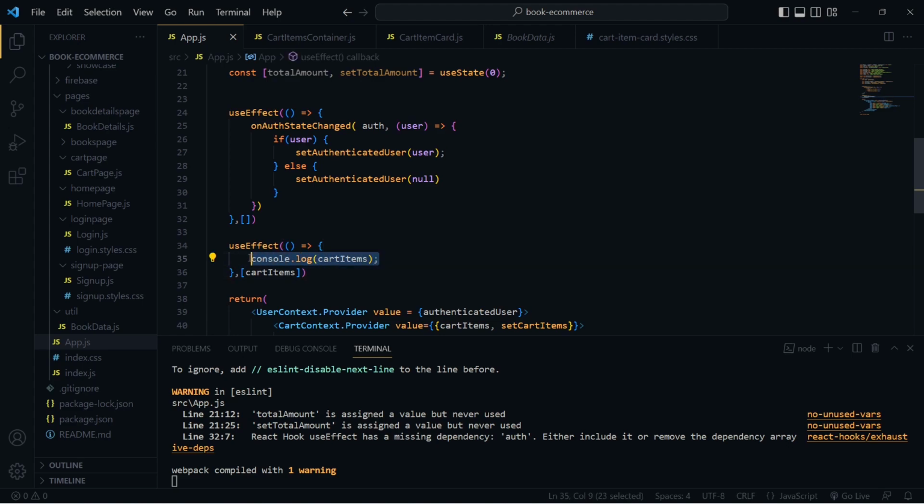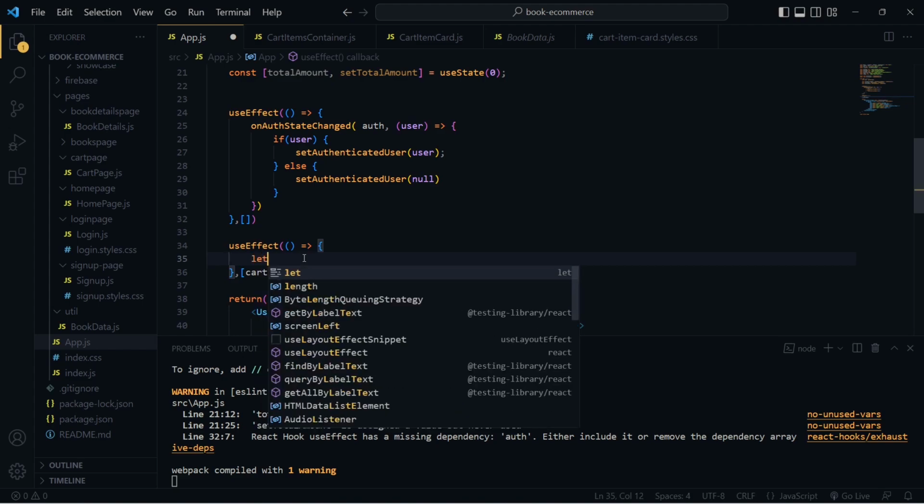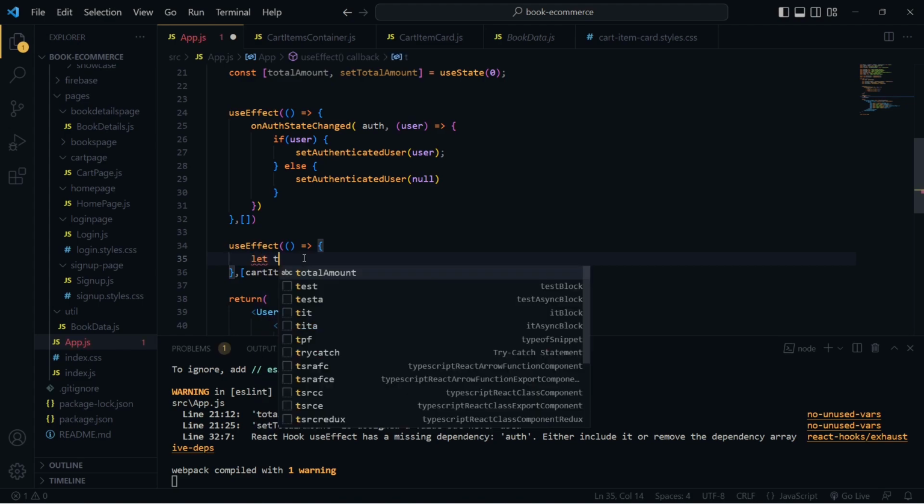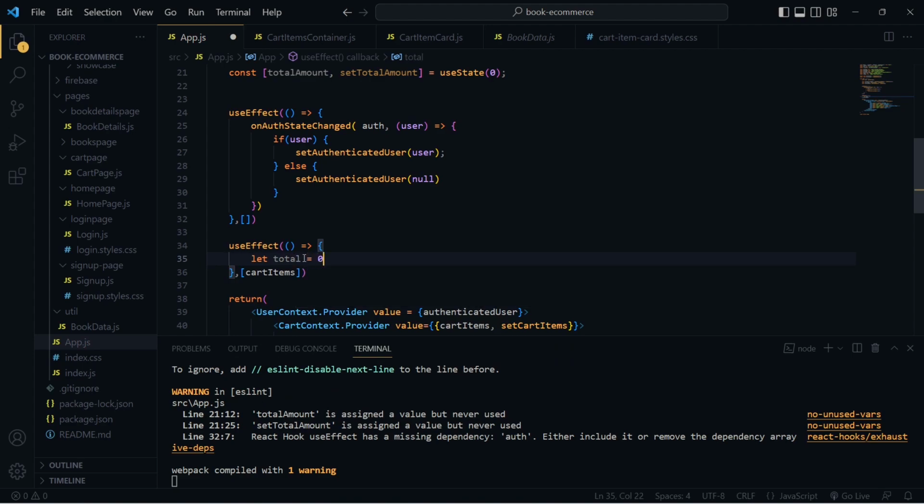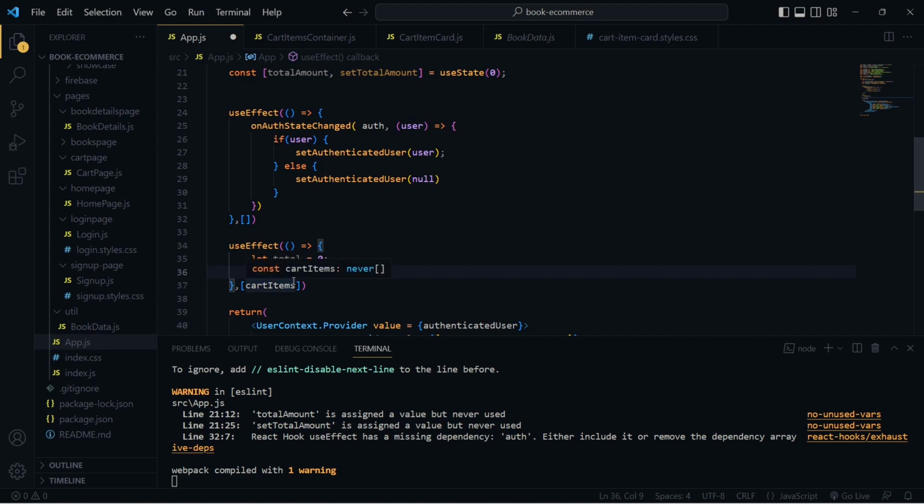So now, instead of console logging just cart items, I'm going to calculate the amount, and by amount I'm just going to add all the prices of the books that are inside the cart. For that, I'm going to create a variable. So let total equal 0, and I'm going to loop through all the cart items first.